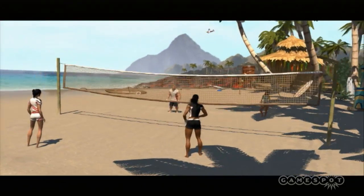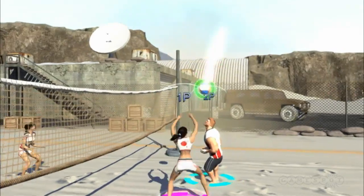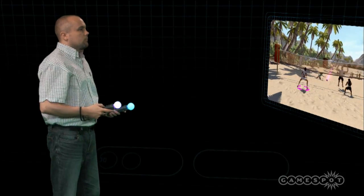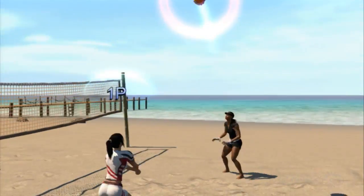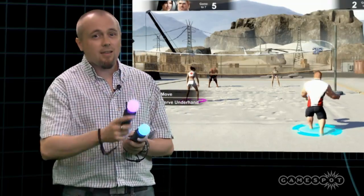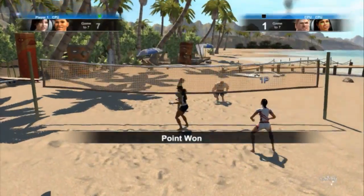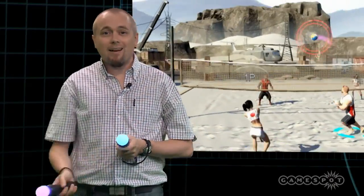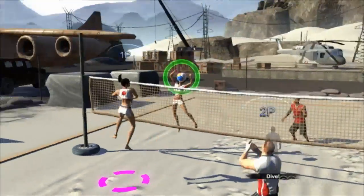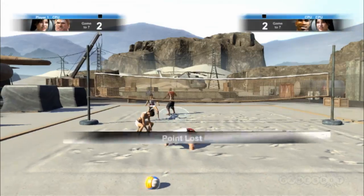Similarly, beach volleyball is always played on a regular court, so although the scenery changes from match to match, the gameplay never does. Sports Champions' take on beach volleyball actually gets old pretty quickly, because since you don't move your character yourself, all you really do is move your arms to serve, set, spike, dig, or block the ball. You're also prompted to flick a motion controller left or right to dive in that direction when the ball is out of reach, which adds to the feeling that you spend most of your time reacting to cues that aren't much more subtle than those in rhythm games.